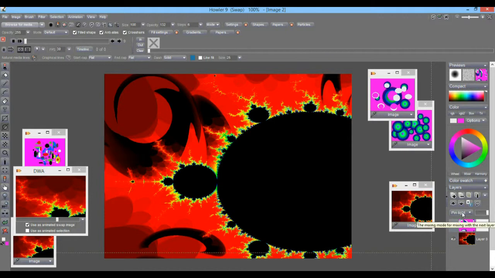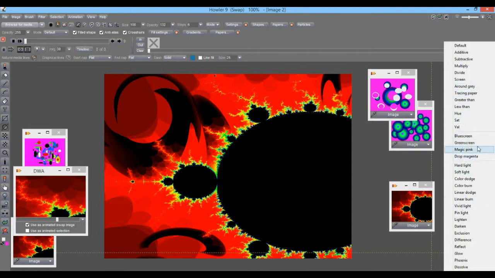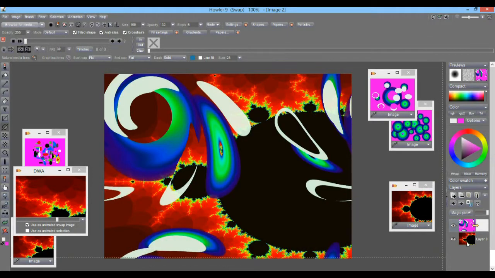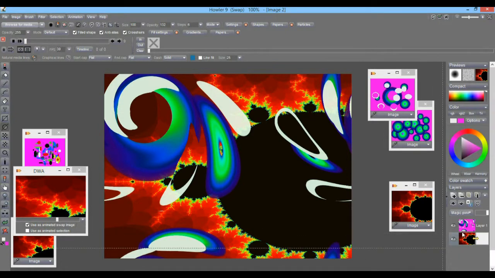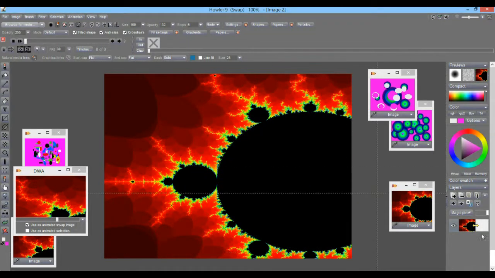This one here is flat pin light mode. Wait, what did I just do? Pin light is not what I want. Magic pink is what I had here. But let's say I go choose this one and make this one magic pink as well. And if I select this one and bring it down to the next, yeah, that still kind of loses it. So that's not the way to go.